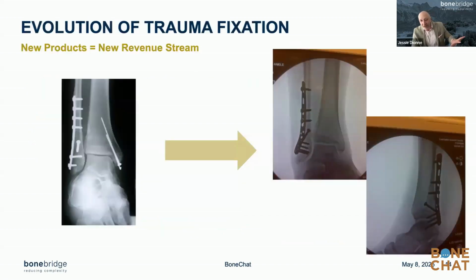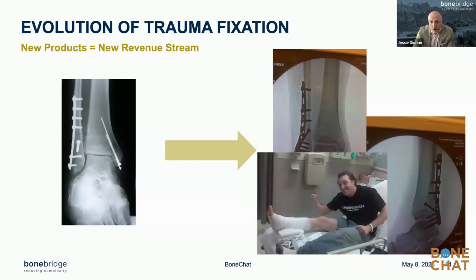So when I spoke before about clavicle fractures and the evolution, I think ankles are probably the best way to explain the evolution of fracture fixation, because with orthopedic trauma, like I said, there is a timeline and a progression to this. So the patient on the left here has a Weber B fracture, treated with very simple plates and screws, very inexpensive systems, a one-third tubular. And then the patient on the right, pretty much the same fracture. It's a Weber B equivalent, but similar fracture pattern, a little more expensive, posterolateral pre-contoured plates, locking, and so forth. I know the one on the right did very well because that's my ankle.